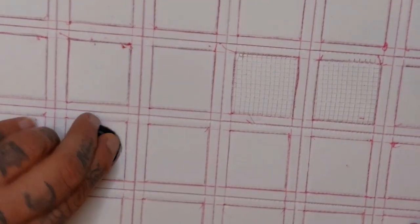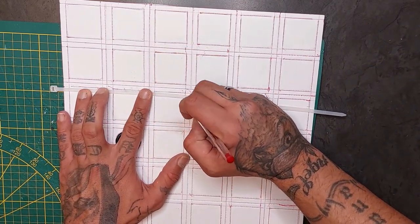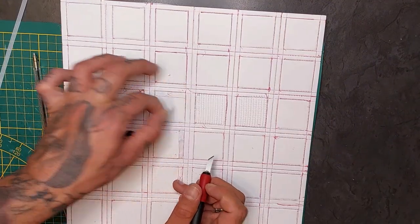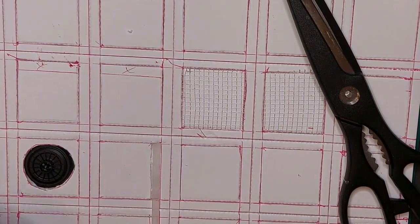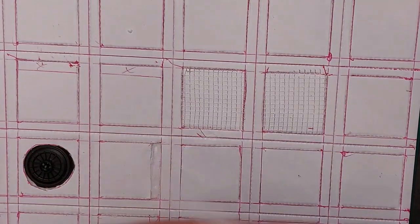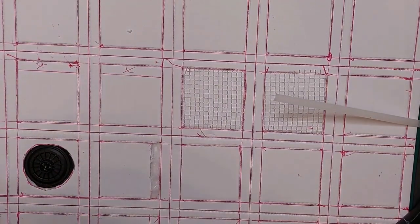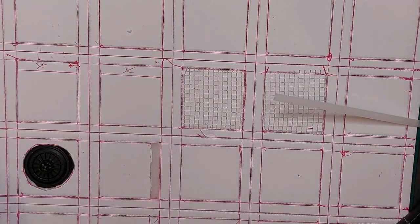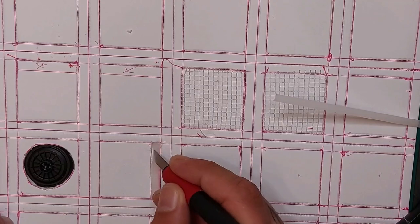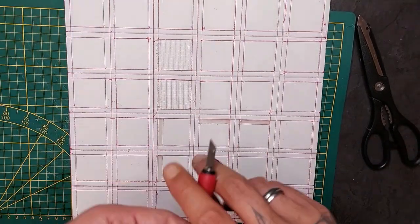Here I have another one, a part of a coffee cup from a Dolce Gusto machine. I'm taking some kind of — I don't know what to call it in English, those zip-lock thingies — and I'm marking that to make some kind of a gutter in the concrete slabs. Just cut it out with scissors once you've marked it, and put some super glue inside. The super glue will melt part of the foam, but that's all right. Slide it inside and press it down with the exacto knife, otherwise your fingers would be stuck to the tile.